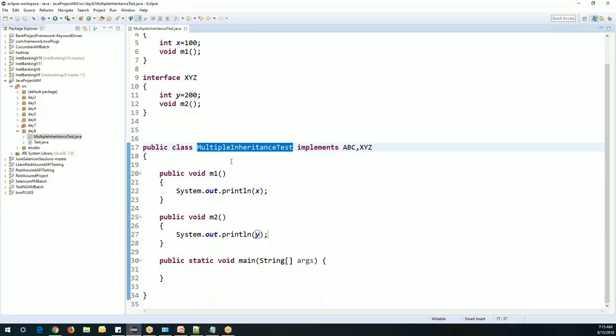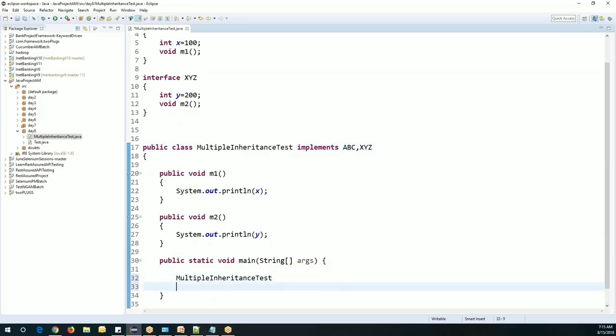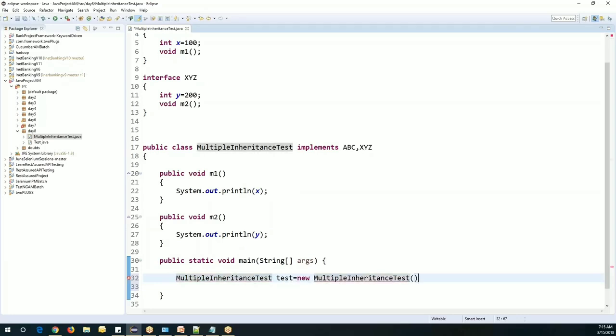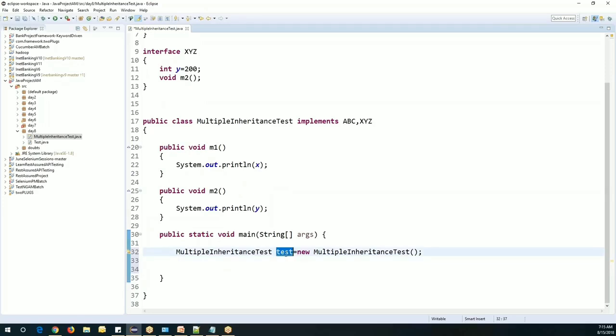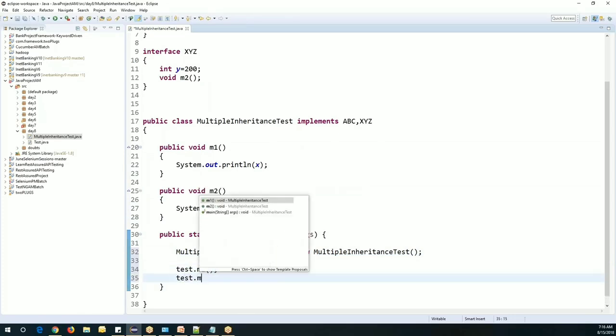We create an object for this class. Let's say MultipleInheritanceTest test is equal to new MultipleInheritanceTest. Through this object, we can call m1 and m2, so test.m1 and test.m2.